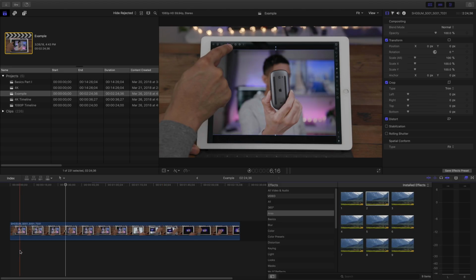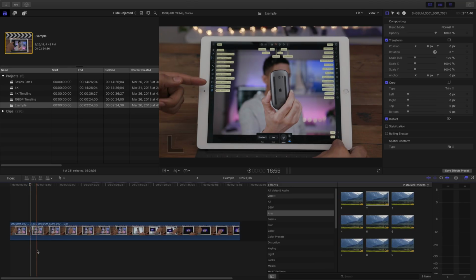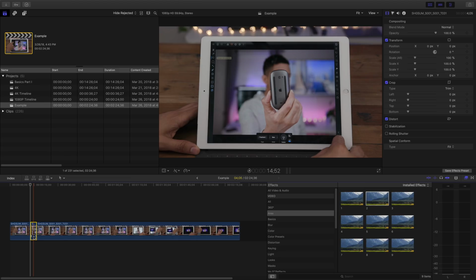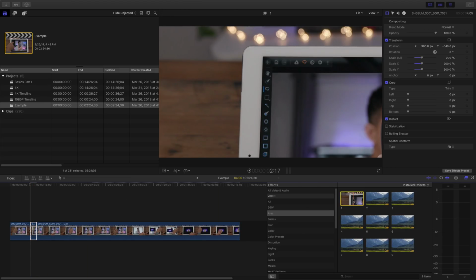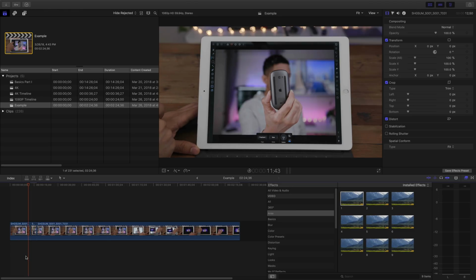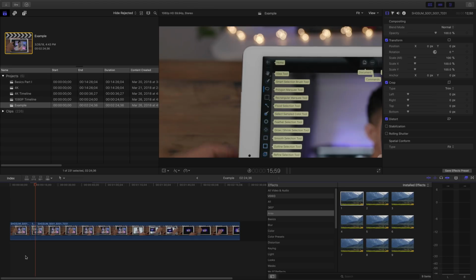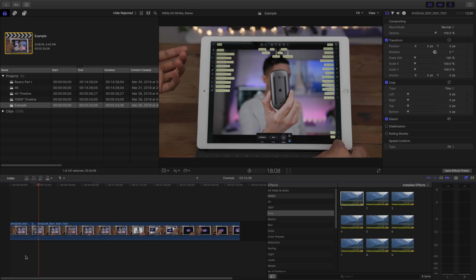So let me show you exactly how this works. So let's go to a portion of the frame where we're highlighting perhaps a corner. So you can see I'm highlighting the corner there. So let me cut this, and we're gonna cut here, and I'm gonna select this portion of the clip, and then I'm just gonna double click on one. So that is able to zoom right into that particular section like that. So let me play it back, and you can see why that is so beneficial, right? And then it jumps right back to the full frame like that.